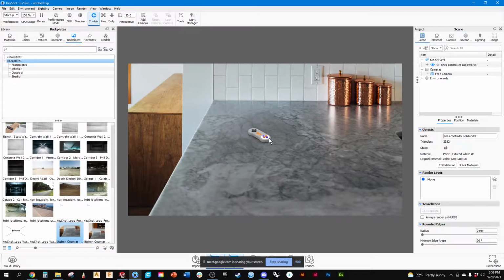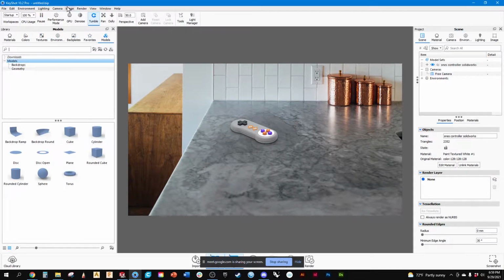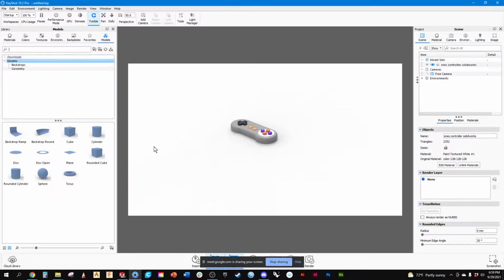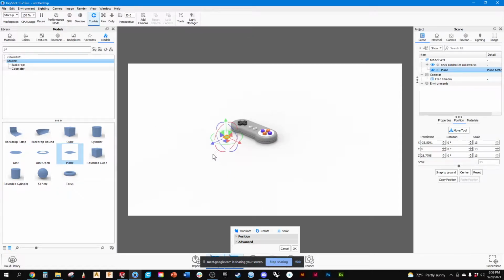Or you can come in and set it in the coffee maker. Now obviously you can move it so it looks weird. So we're not going to do backplate images. We are going to just simply go with a model. We're going to leave the overall object white. We're just going to dump in a plane and scale that way up.